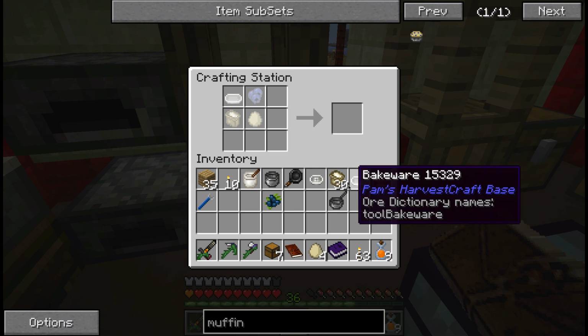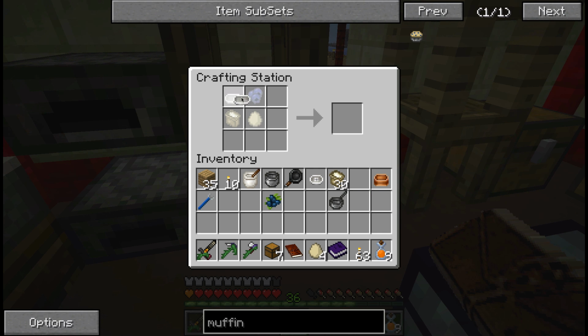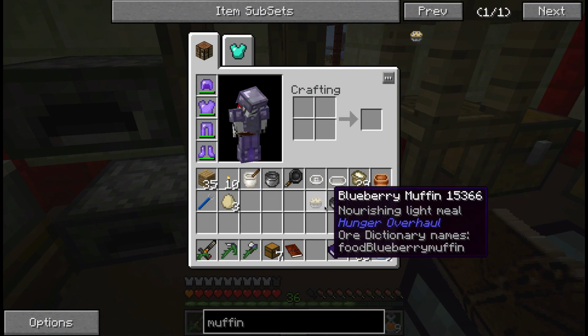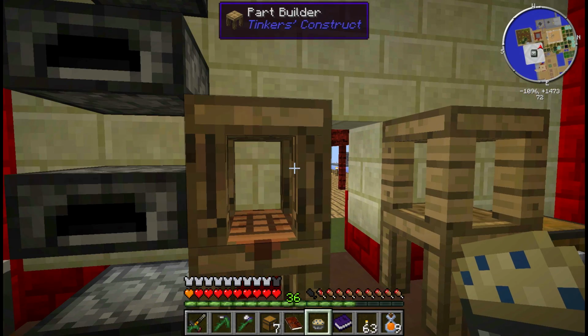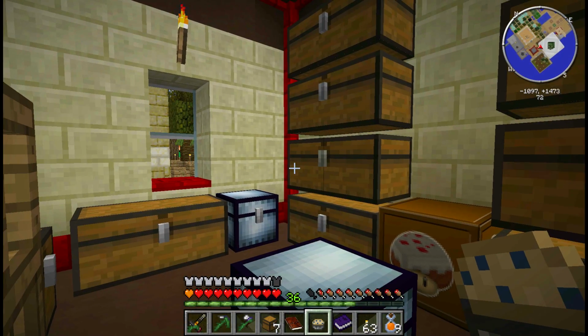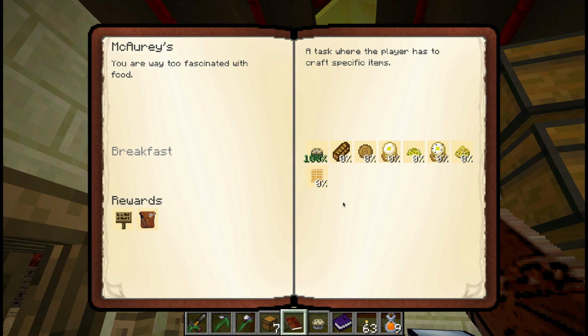So let's go ahead and put this thing in here, and we're gonna put our little baking bakeware in there. We're gonna put our little flour in there. We're gonna make our blueberries awesome, like that, and eggs, and now we got a blueberry muffin. Isn't it wonderful? I think it is. So that's the first thing on our menu today.